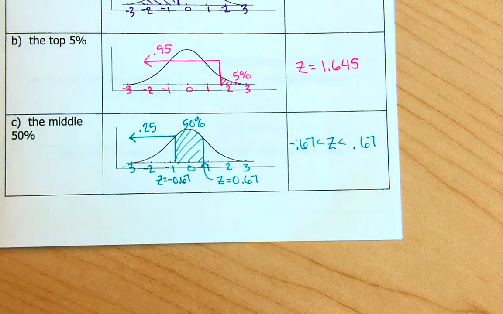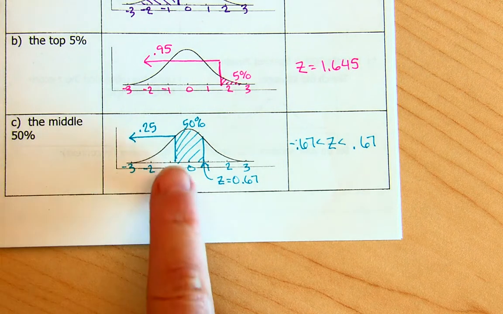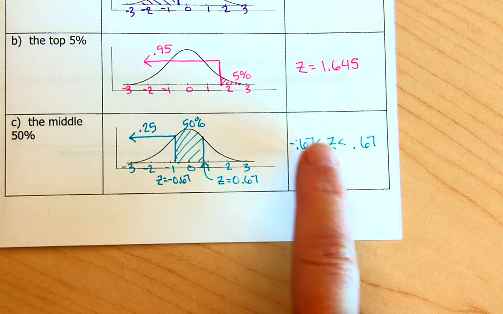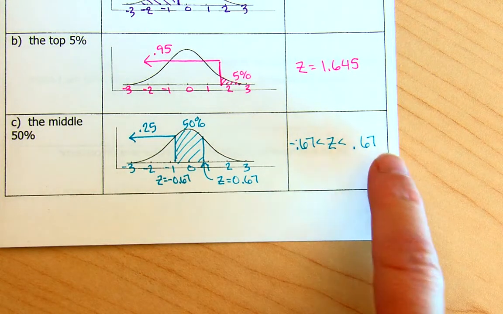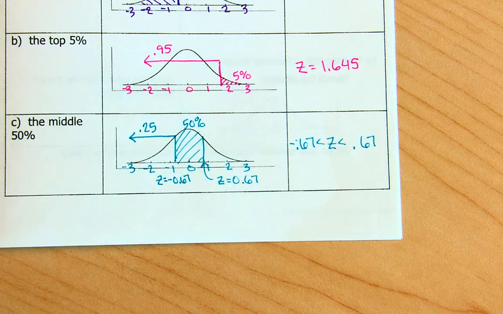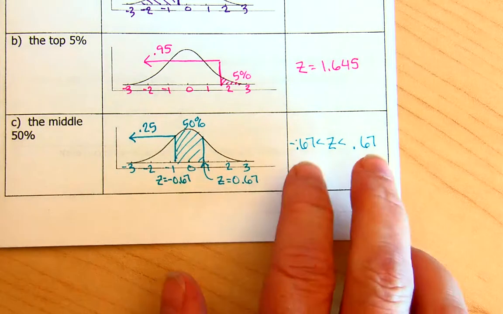And this is one that we use a lot, okay? It's often that they ask you to come up with what is the IQR for this distribution, and that's the middle 50%. So you'll look at a z-score here, look at the z-score there, and those will tell you the values. So these we use often.